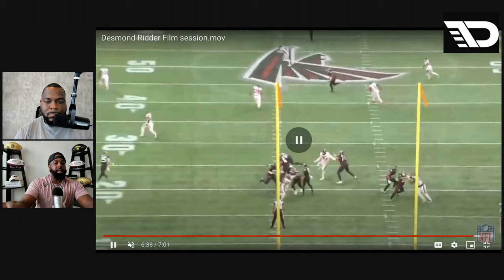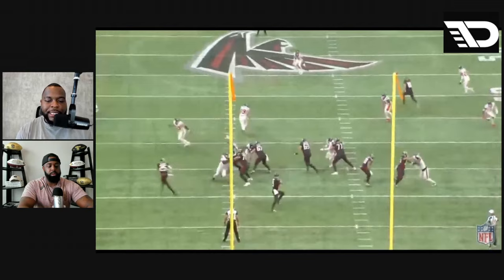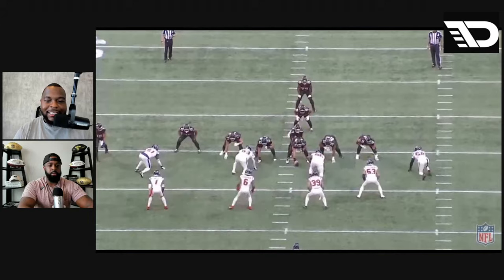100%. And we talked about it earlier, Keith, quiet feet in the pocket, decisive feet in the pocket. There's no wasted movement and motion. It's just real decisive, quiet, and then the ball placement on the back shoulder fade. That's good work. Let your big body receiver be the big body receiver. Simple as that. Sometimes, Keith, we try to make football so complicated, and it's not. It shouldn't be. That's simply one-on-one.